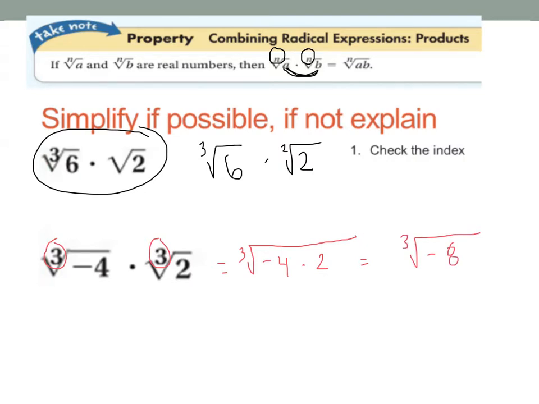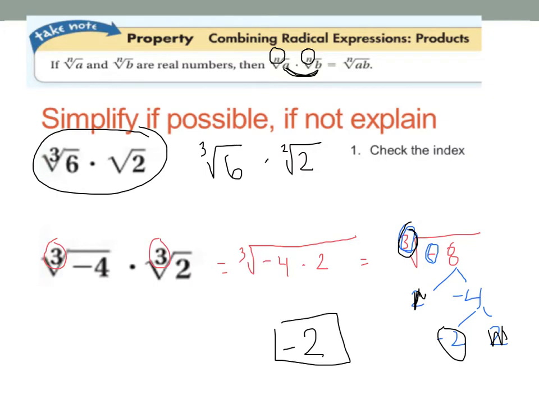Now once I multiply, I can see if I can simplify this. So if I look at my two numbers, this would be 2 times 4. Let's say this one's negative. And this could be -2 times 2. Well, because of this negative sign here, remember, because it's an odd index, that means my answer is going to be negative. So it really doesn't matter where I put the negative sign. And now I'm looking for groups of 3 because my index is 3. So I'm going to circle 1 and cross out 2. So my final answer here would be -2. And that would be it.